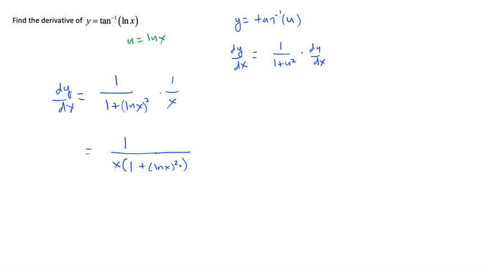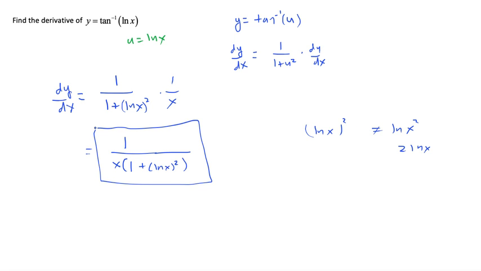Okay, now you cannot do anything with this, right? So ln of (x squared) is not the same as (ln of x) squared. These are two different things. Here, this one, ln of x quantity squared, there's nothing we can do about that. This one, we can bring that 2 down to equal that, but once again, these are not the same. So we would just leave this as our final answer.